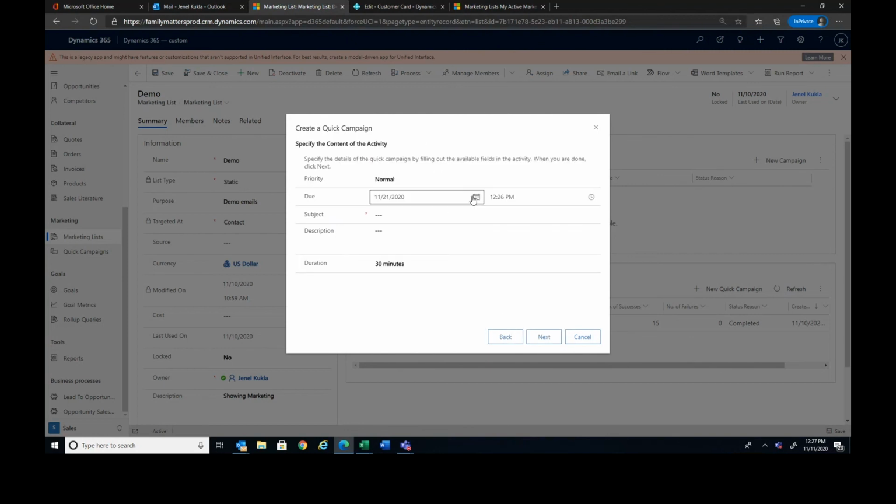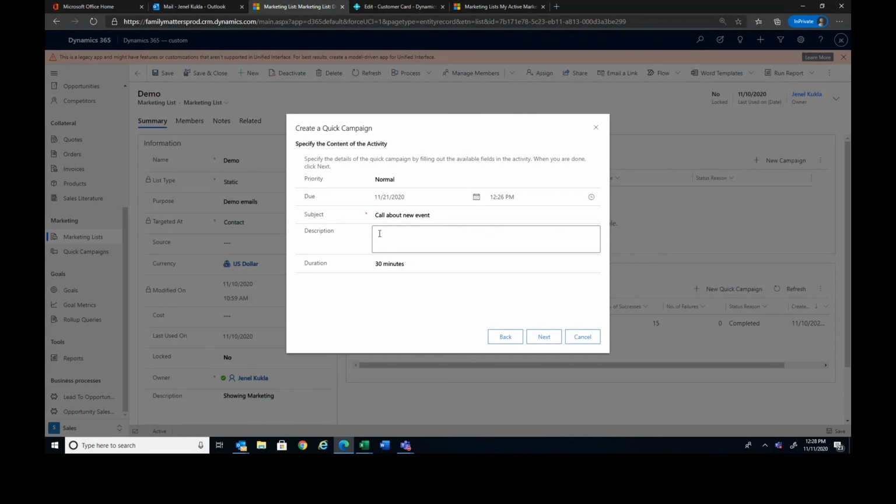I can give this a due date. This is having it due within a week, so I could give them some time to call. And then I could even give them a script in here. If I wanted to tell them what to say on the call, I could put that in here, and so on and so forth. The other thing I know some people do is they leave the description box for the person who's making the call to then provide the feedback from the person they called or whatever.